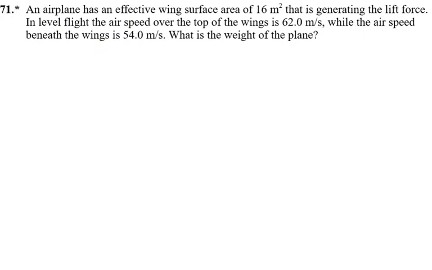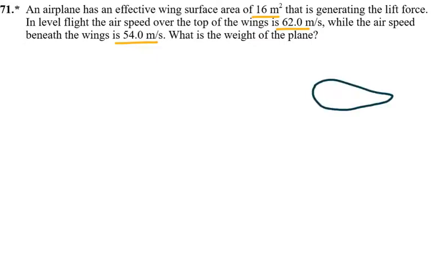In this question, they say an airplane has an effective wing surface of 16 meters squared that is generating the lift force in level flight. The air speed over the top of the wing is 62 meters per second, while the air speed beneath the wing is 54 meters per second. What is the weight of the plane?